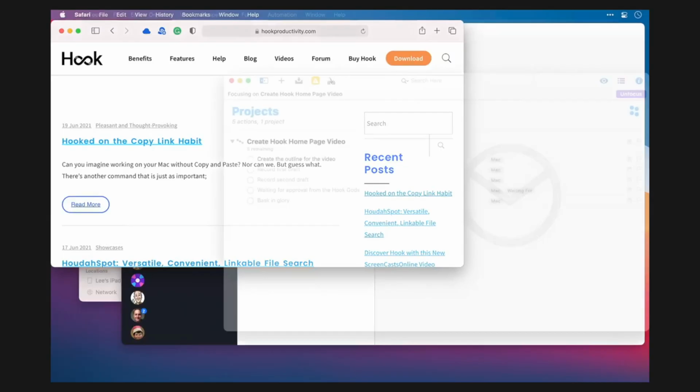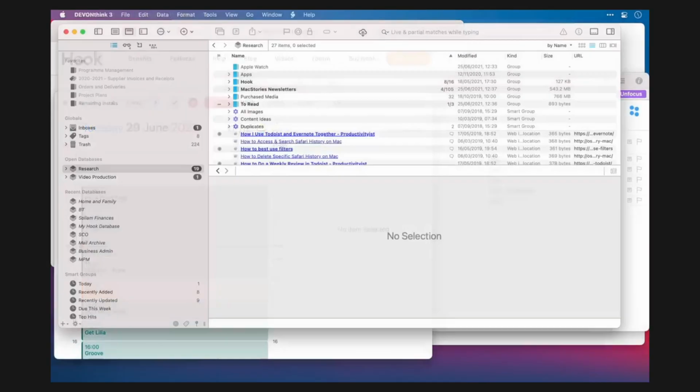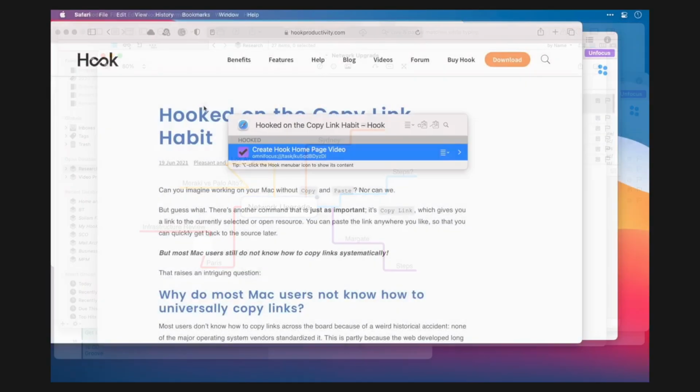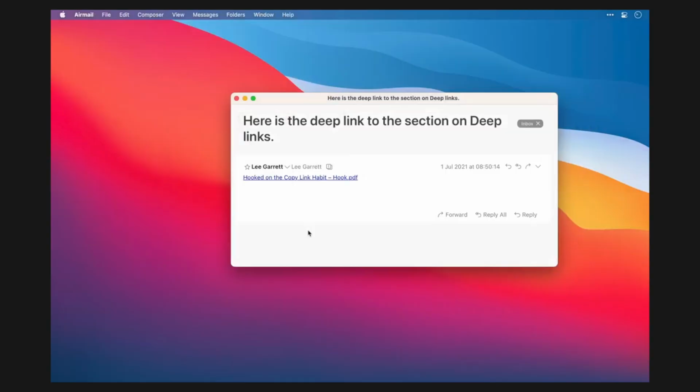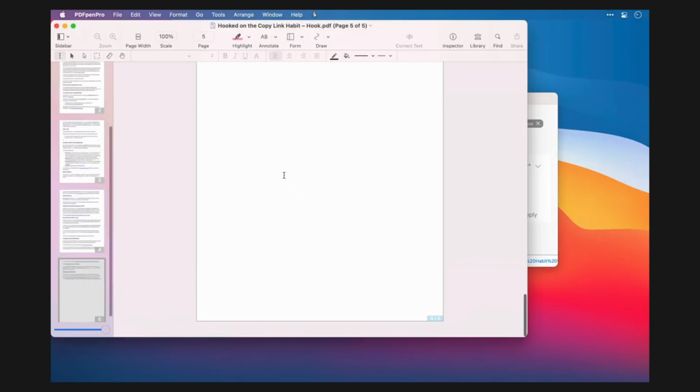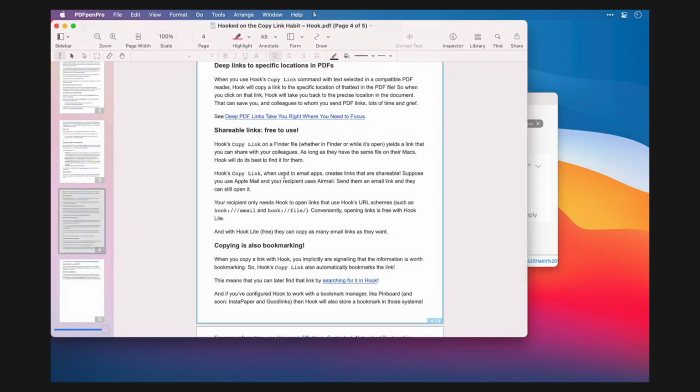Hookmark isn't a new app. It has been around for a couple of years, but the end of 2022 was the time that I finally realized that I had a place in my life for this app. Hookmark is a bit hard to describe if you haven't seen it in action and haven't tried it out. But basically, it's an application that you install on macOS that allows you to create links between different files and applications. Say, for instance, I get an email from a coworker asking me to do something.